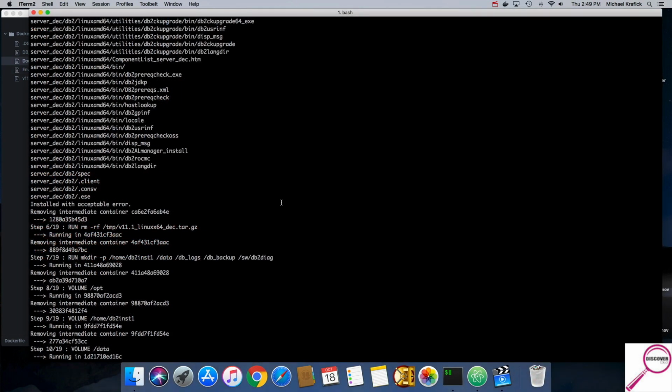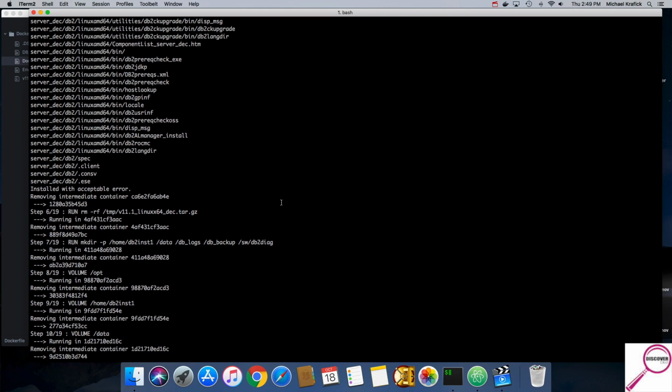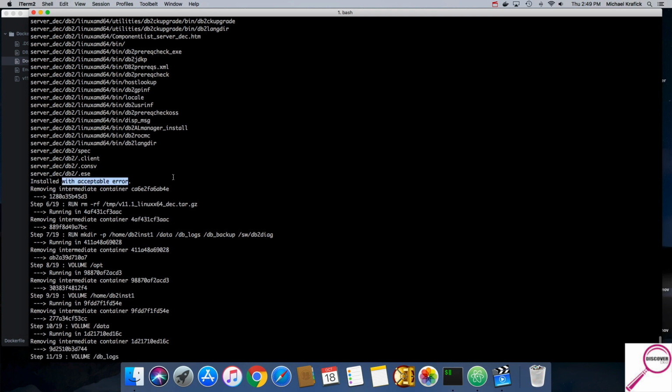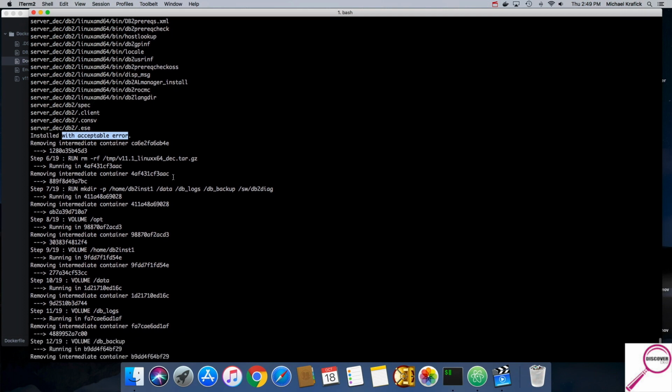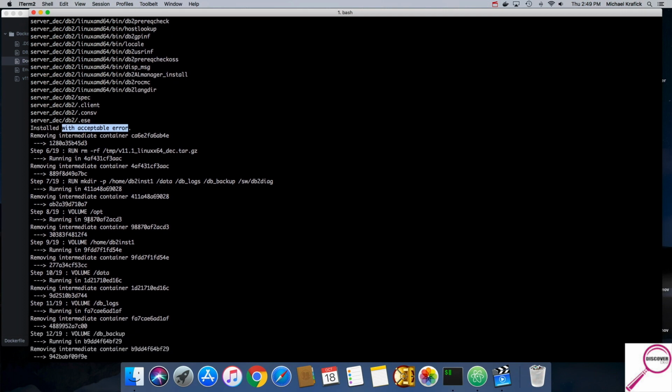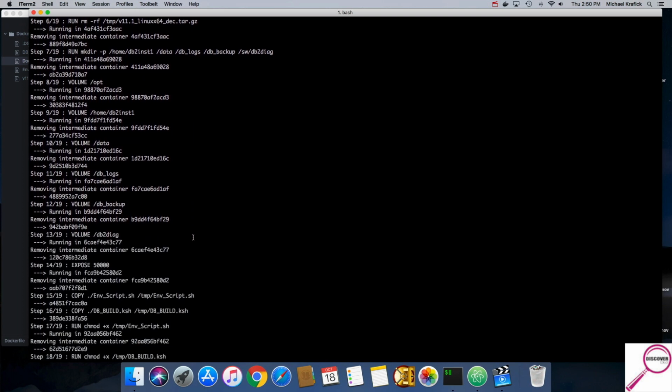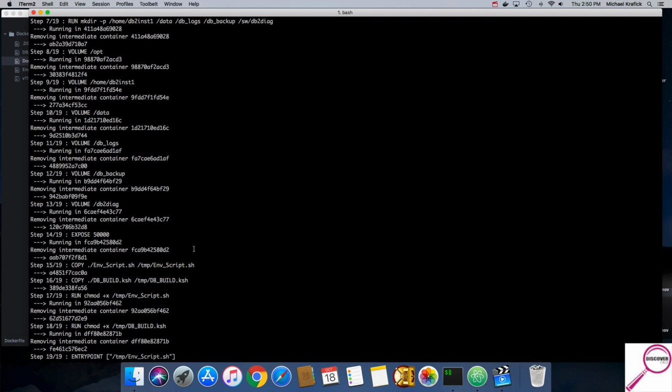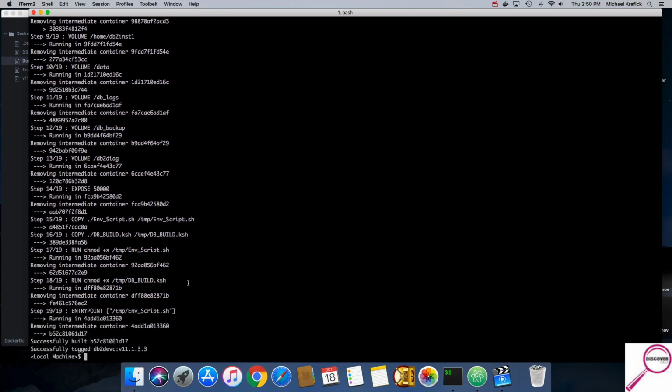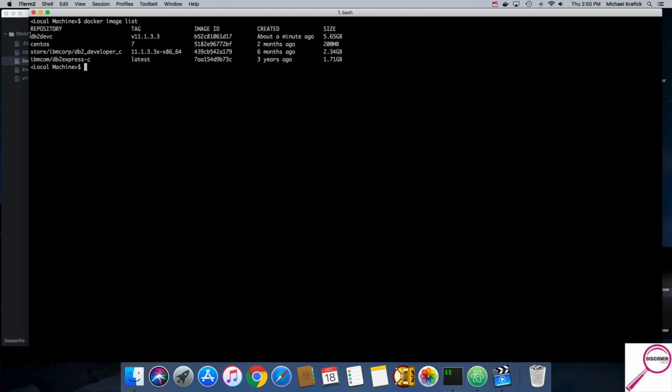So we've gone through installing the binaries from our yum install and then expanded our db2 tar file and ended up installing it without a problem. Once that was done, we cleaned up behind ourselves and created the file system we needed before creating file system persistence by using the volumes. And in the end, we exposed our port. We ended up copying over the scripts that we needed, and we finished compiling our image. So let's take a look. Now if I do docker image list, I have a new image that's been created.